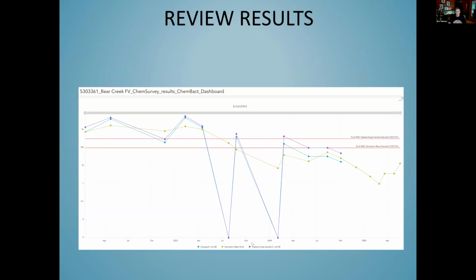So you can say that this purple graph has been above. The highest single sample is what's represented by this purple graph. So when it's down here, the highest single sample was a 0, but sometimes it's bounced up above. So again, what this is telling us overall, the interpretation here, is that the bacteria contamination at this site is sometimes outside of what it's supposed to be.